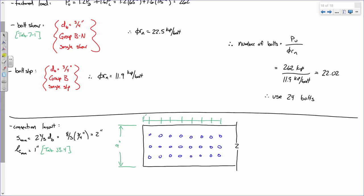All right, so that's 1 inch, 2 inches, 2, 2, 2, 2, 2, 2. And then what else? Let's see. If I split that up evenly, what's that dimension going to be now? 2 1/4. Is that fine? Yeah, there you go.